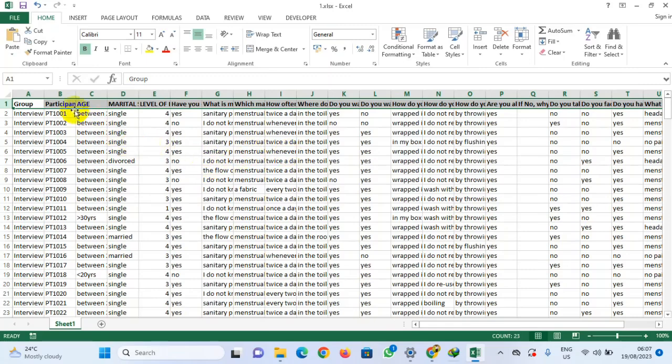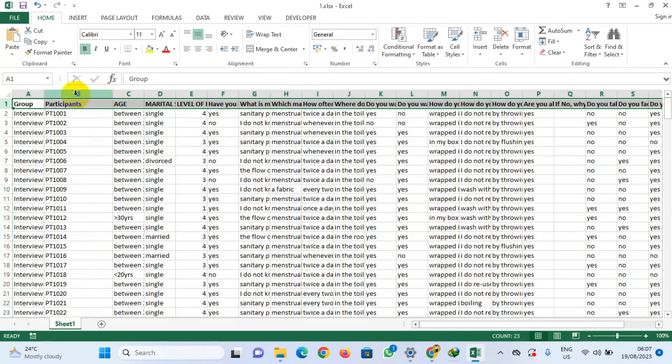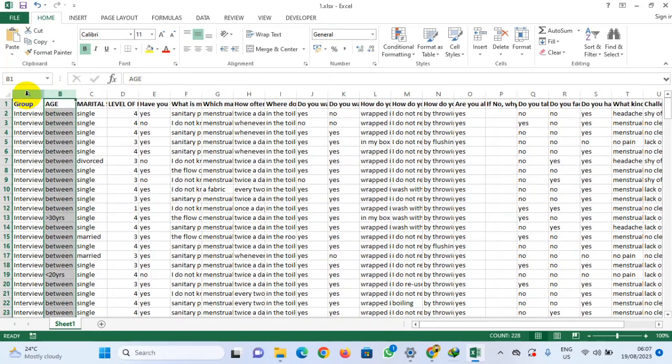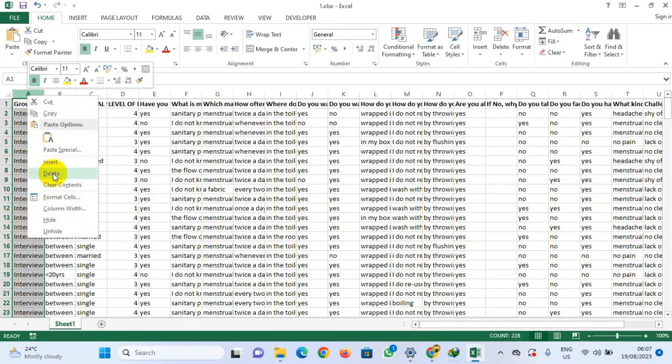Let's consider this participant and the groups as additional columns, even though moving ahead it will not be treated as such because you are going to need it if we are using MAXQDA. Okay, we are going to delete these. If we had an additional column as such, we are going to delete it.